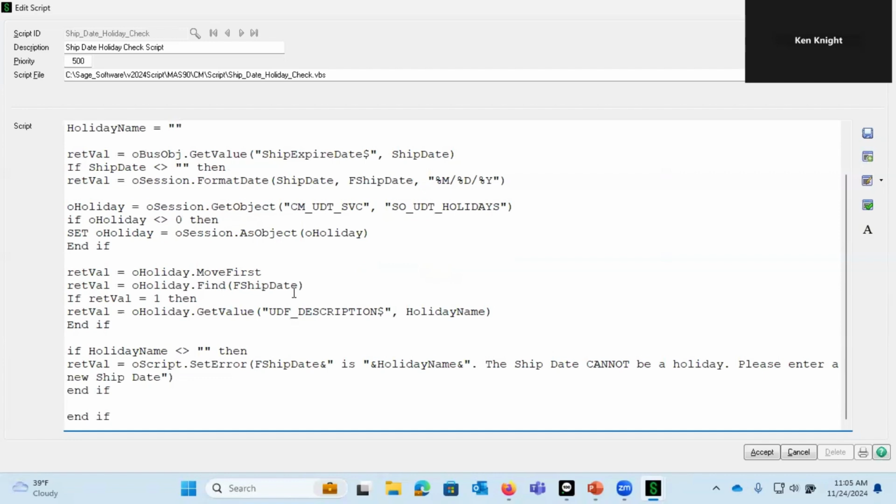I'm finding my formatted ship date. If I actually find it, my retval equals 1, then I'm getting my description of holiday name. If my holiday name isn't blank, then set the error and say, hey, this ship date is Christmas, Thanksgiving, day after Thanksgiving. Ship date cannot be a holiday. Please enter a new ship date. And it takes me right back to that field to change the ship date.